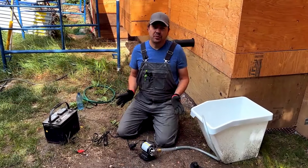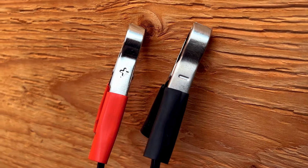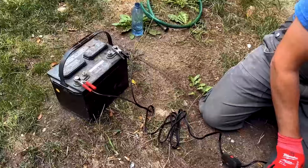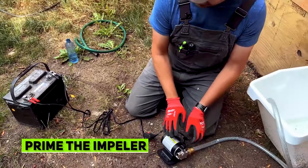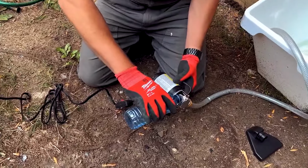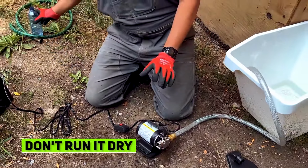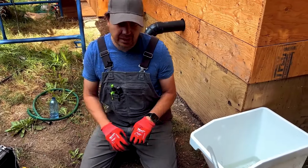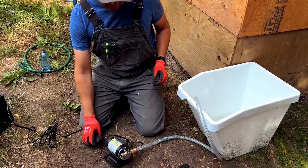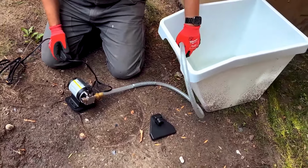All right guys, so the first thing you want to do is hook up your transfer pump to a battery. So you do your positive first, then your negative. They say you should prime the impeller inside, so you can just take a little bottle of water and pour it in. That helps get it wet. It's really important that you don't run these dry, because they can burn out. So when you turn it on, water's going to blast right out of here. We've got it in a bucket of water here.